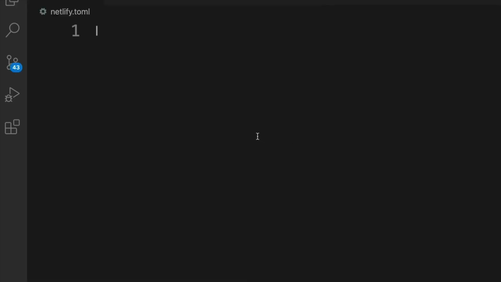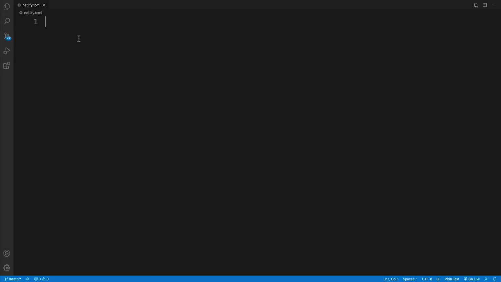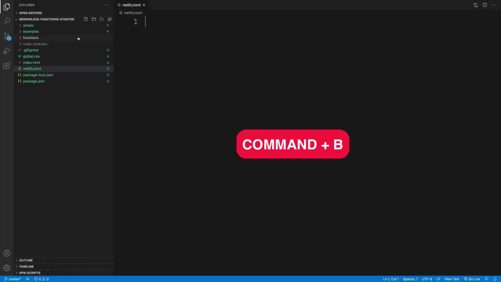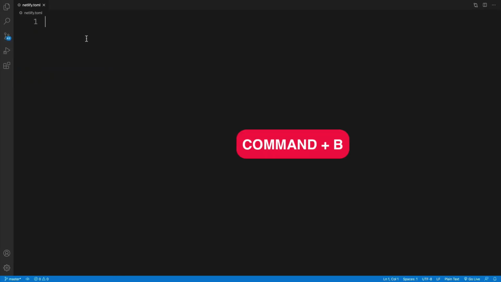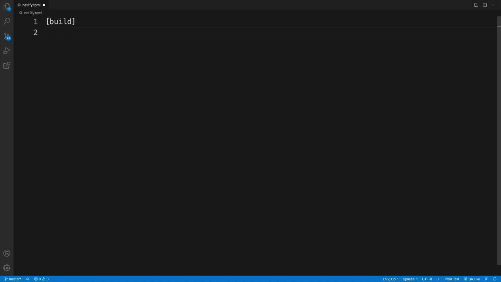And then I'm going to zoom out actually. Notice here how I'm toggling the sidebar, and I do that with Command B. I'm going to start in my netlify.toml file. The syntax is the following, where we go with [build], and then we just say functions, and then the location of our folder. So I go here with functions is equal to, and then since my functions folder is located in the root, we just go with ./functions, and then we add the quotation mark. So that's the syntax, okay?